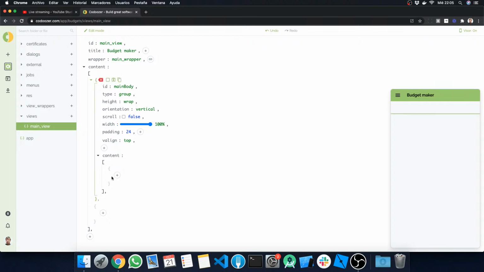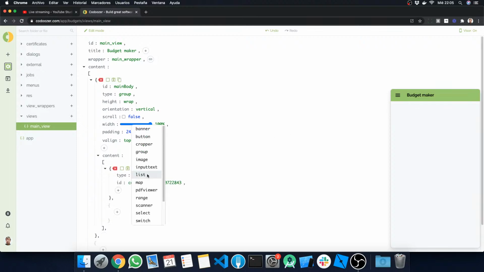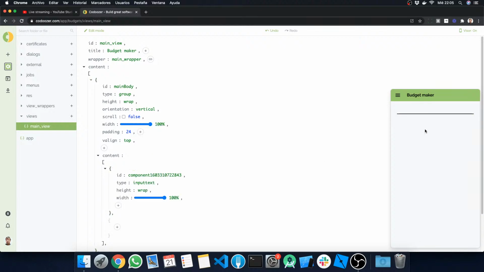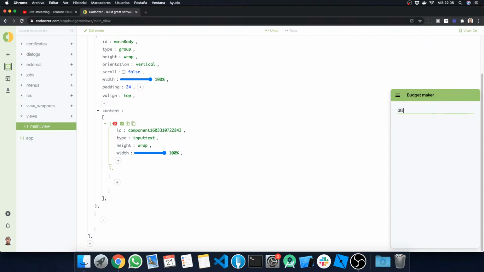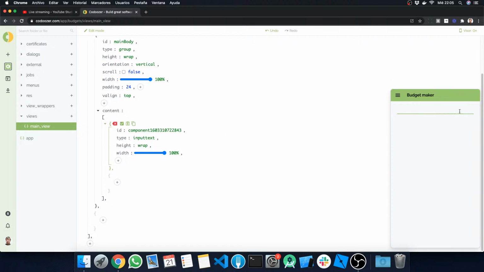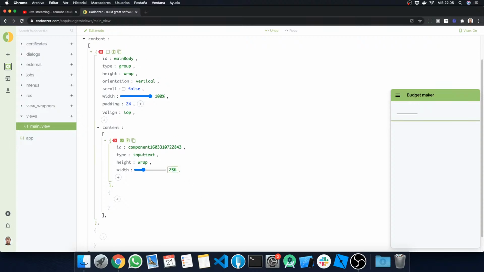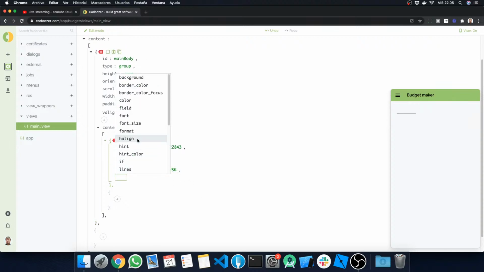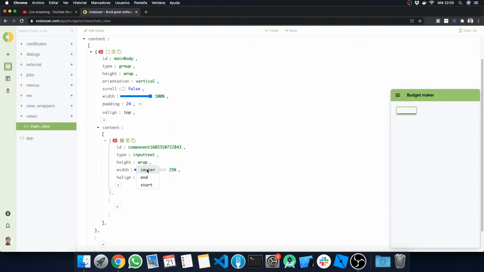Basically, I just need to add a new component, and then select input text. Now you see I have this box where the user can write something. But since I'm only going to enter a number, I don't really need it to be this big. So first I'm going to make it maybe 25%, which should be enough. Let's align it on the center.